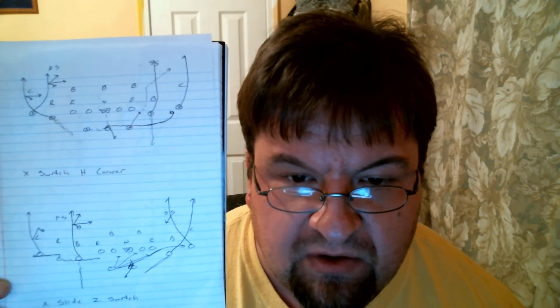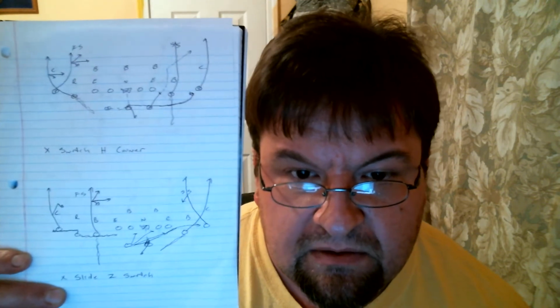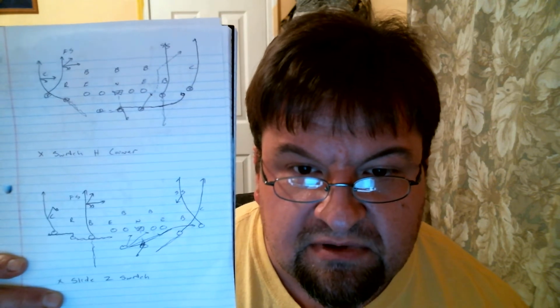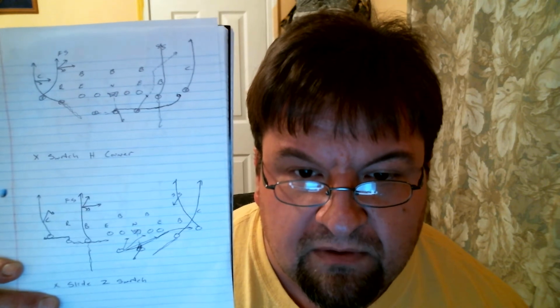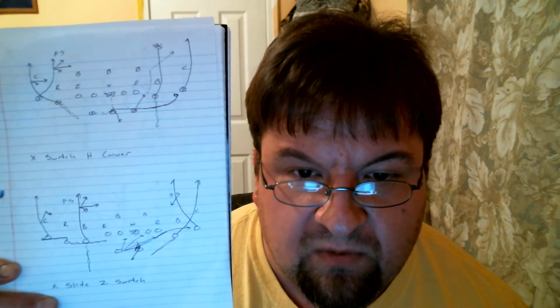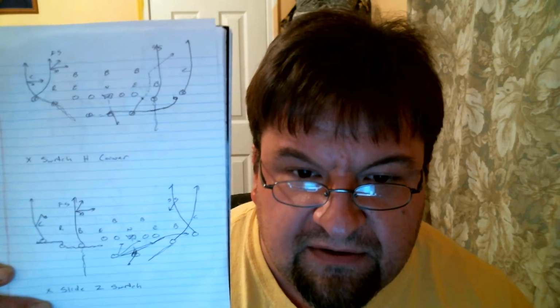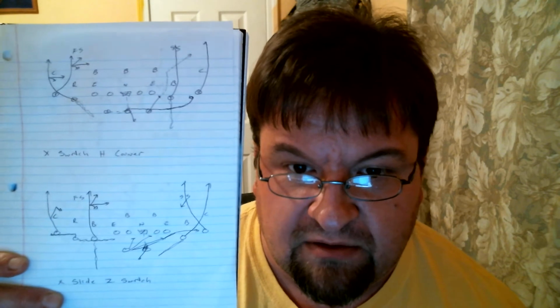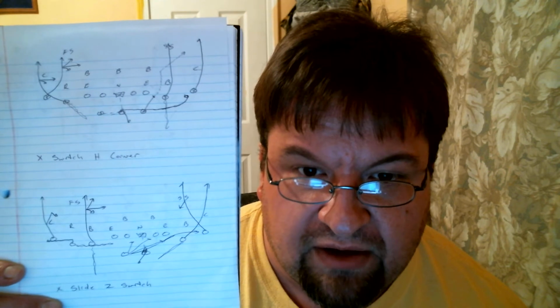And the single back is going to curl it up in the flat to give him a 4 receiver look to the right side and the back side 2 by 2. It's an excellent play. It attacks the underneath coverage with that sit route by the single back and Y, creating a pause for the secondary, because they're getting deep on the streaks, and then they have the disadvantage of trying to cover the corner route underneath them.